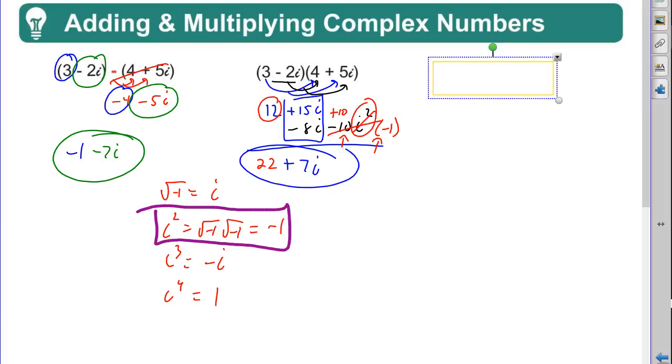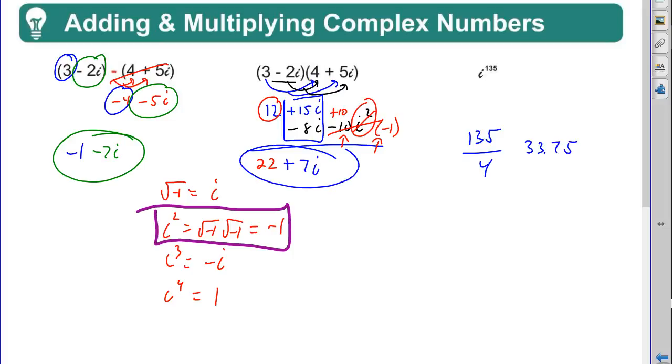Okay, last thing I want to refresh your memory with is, all right, what's the simplification of i to the 135th? So remember, the idea is just take the exponent and divide by 4. So we're going to take 135 and divide that by 4. And I'm going to read the remainder on my calculator. So 135 divided by 4 equals 33. It doesn't really matter, but it's 33.75.